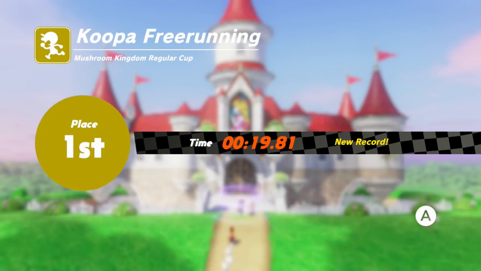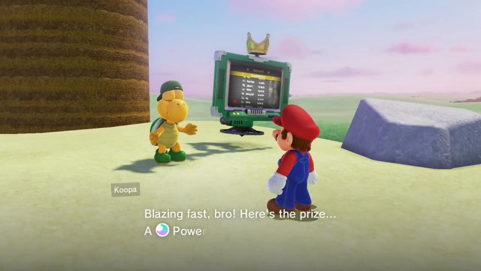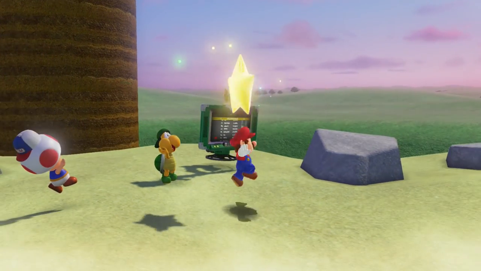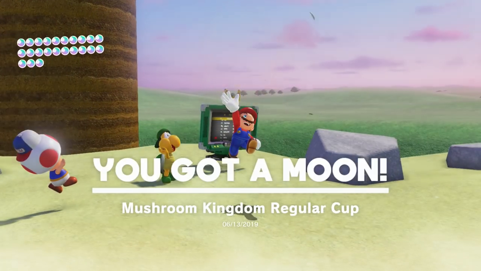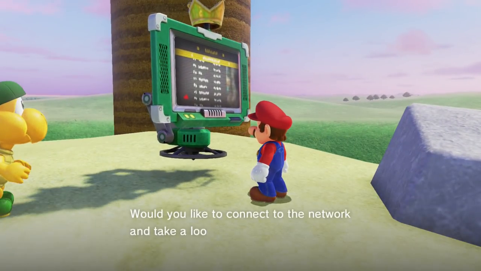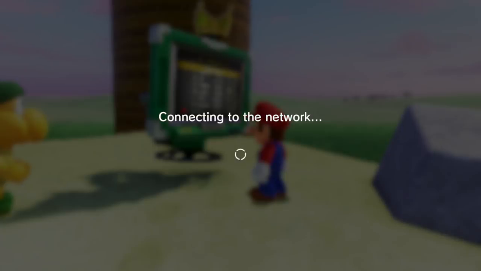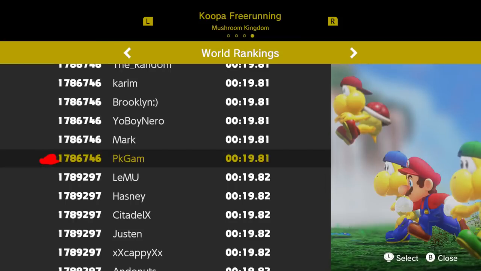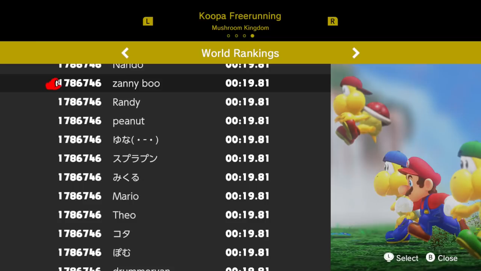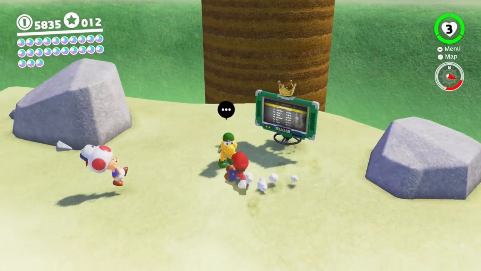So that was horrible. I've done so much better. I think I got under 10 seconds on this before. Blazing fast, bro. Here's the prize. A moon power moon. Woo! You mean a star or... never mind. Yeah, let's see what my best time was. I think it's shared between save files, if I recall correctly. If it's going to connect to the network, I don't know. Oh, maybe it really is on my other save file. I thought it's shared between save files. Because, yeah, that was just awful.